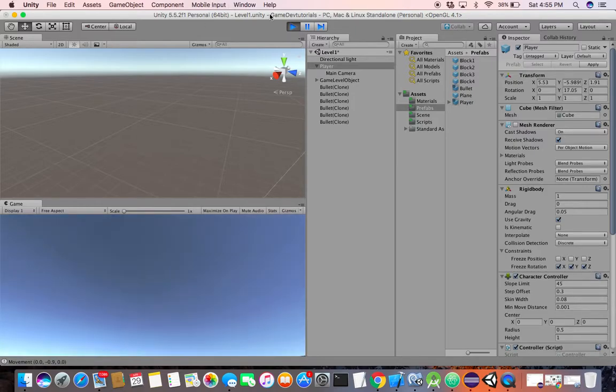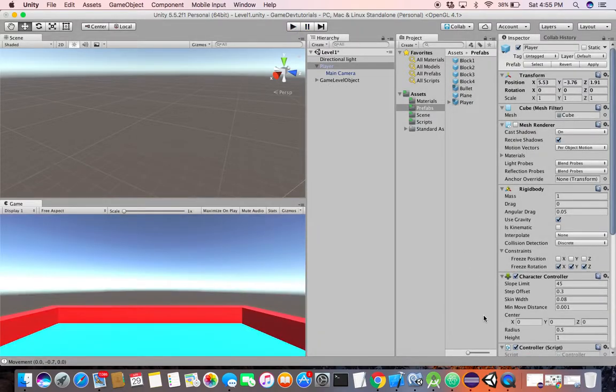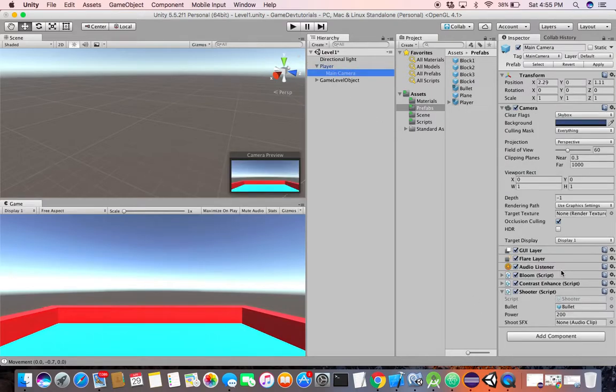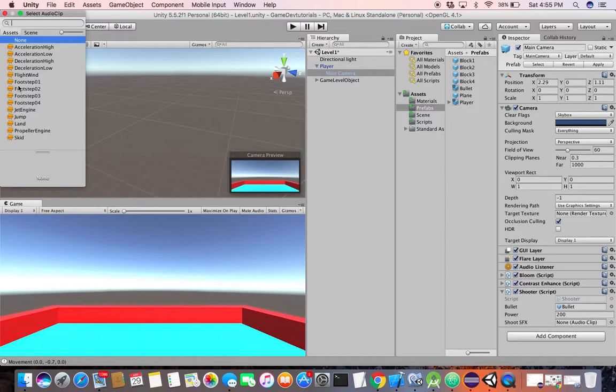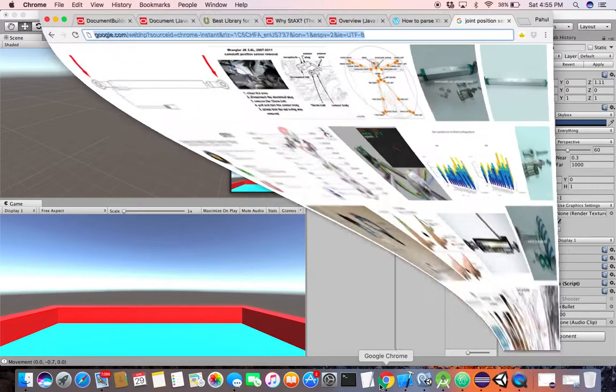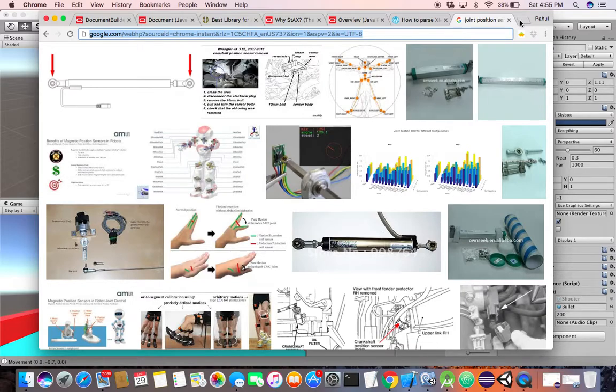So now let's play a little sound with our bullets. Let's see if our game manager has any sound built in. Let's see anything for bullets. Okay, so this is what we're going to do real quick. We're just going to get some sound, so I'm going to Google it.